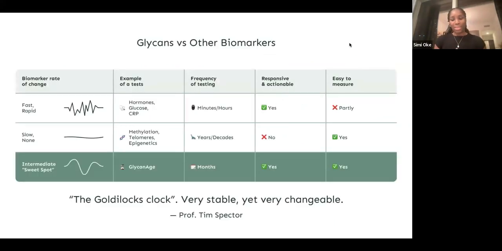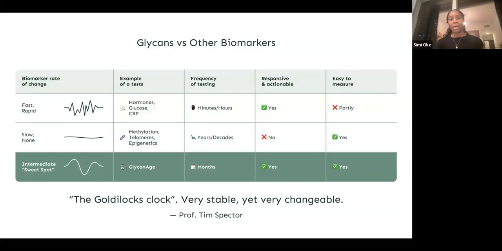So when we think about other biomarkers and GlycanAge, especially as practitioners or people who are using the test, one thing you really want to understand is what's the difference? Why would I use GlycanAge over any other test? With biomarkers, because we're trying to measure and understand the information and then interpret it to give valuable advice, what you need is a biomarker that is stable. What this means to me is, if I test it today and I test it tomorrow and I've not changed anything, it shouldn't change. It should stay the same.